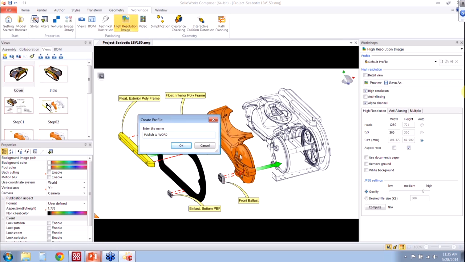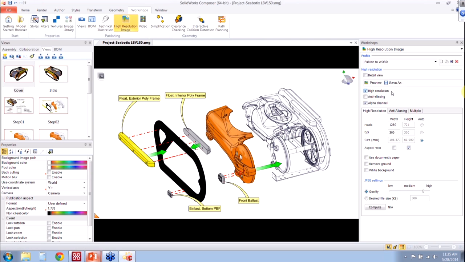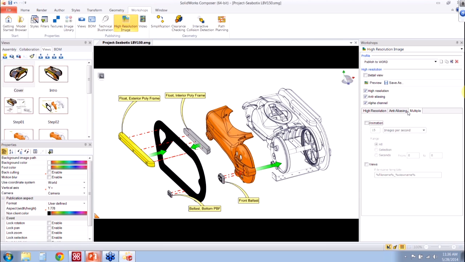So I'm going to keep this selected. And let's say I want to run anti-aliasing. I'm going to double check my output size, and let's ramp the quality up. And I do, in fact, want to output all the views. I'm going to go in multiple and then make sure we're outputting all the views. And that's it. This is the same workflow that I would go through in order to publish the views, but because I created that new style, sorry, I said style, all that information has been saved to that workshop profile.